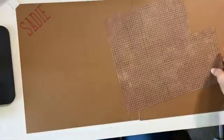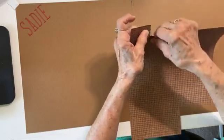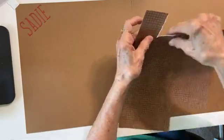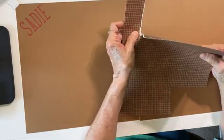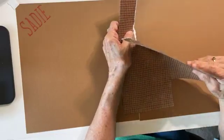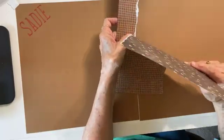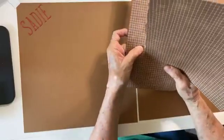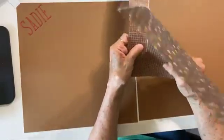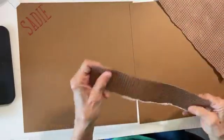So I think what I'm going to do is tear a piece of this, and I want to tear it so that the white shows. So I'm going to tear it across here. And I'm going to tear the other side too. And I'm going to have to do 2 of these, one for each sheet, one for each layout, each side. Okay. Now I'm going to tear the other side.